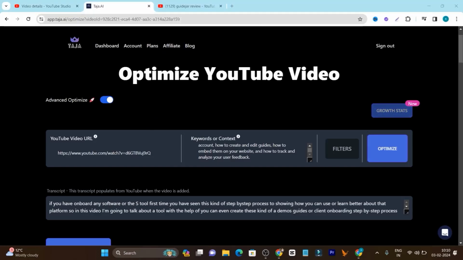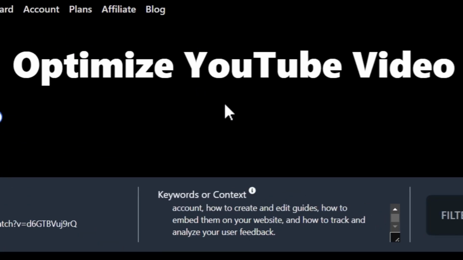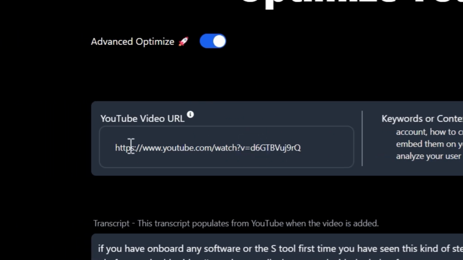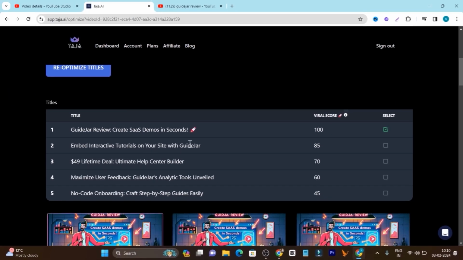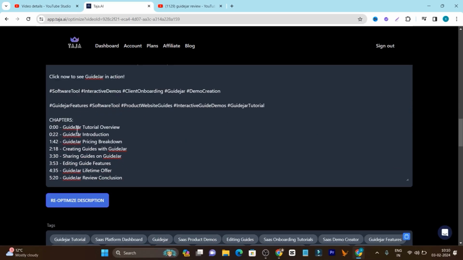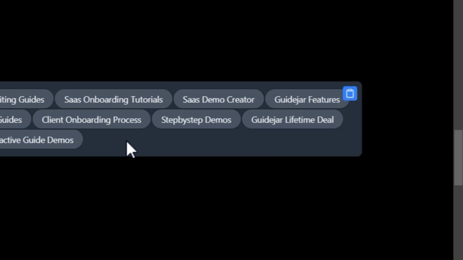This AI tool can literally rank your videos higher on YouTube, and because it is optimized for SEO, it will rank higher and get more views. All you need to do is add your link here, and after that it is going to analyze and suggest titles that have a chance to go viral. It will even generate the description including the timestamps, and the best part, the hashtags that are really relevant to your topics.